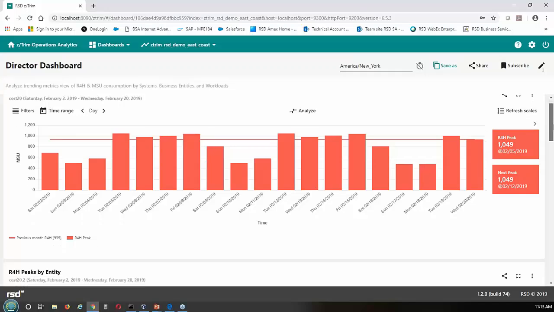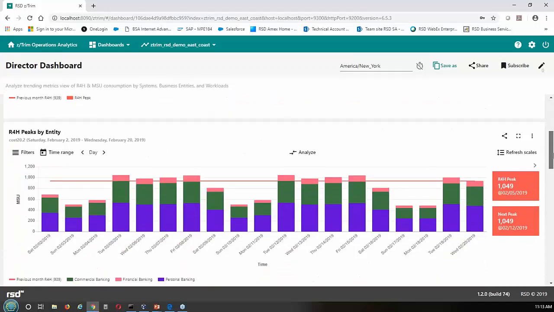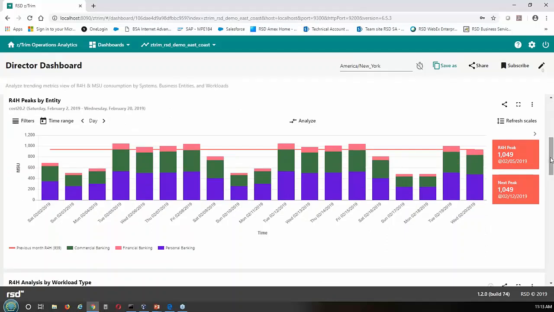I'm going to scroll down now to the next KPI, the R4H peaks by entity. We'll see we have the same peaks in the same days, but the consumption is actually shown by entity. This is achieved by grouping together the LPARs running on our systems into meaningful groups that make sense to the business people. Our demo system groups are determined by lines of business in a financial company.